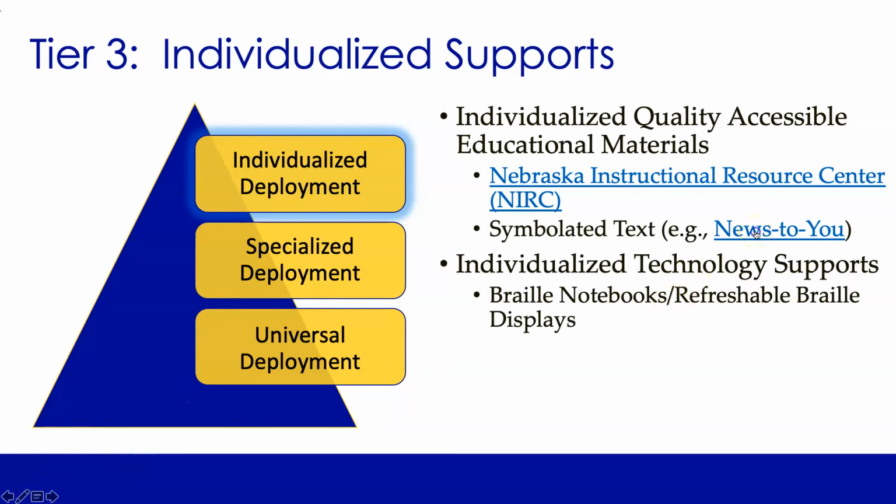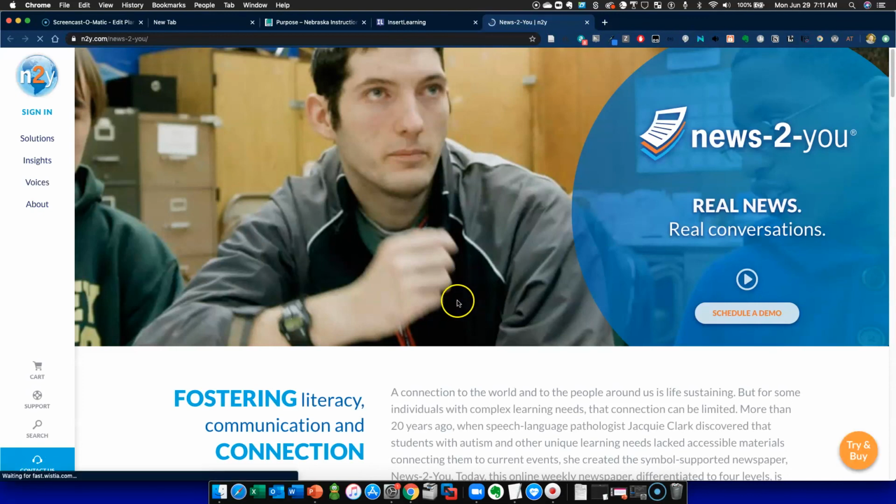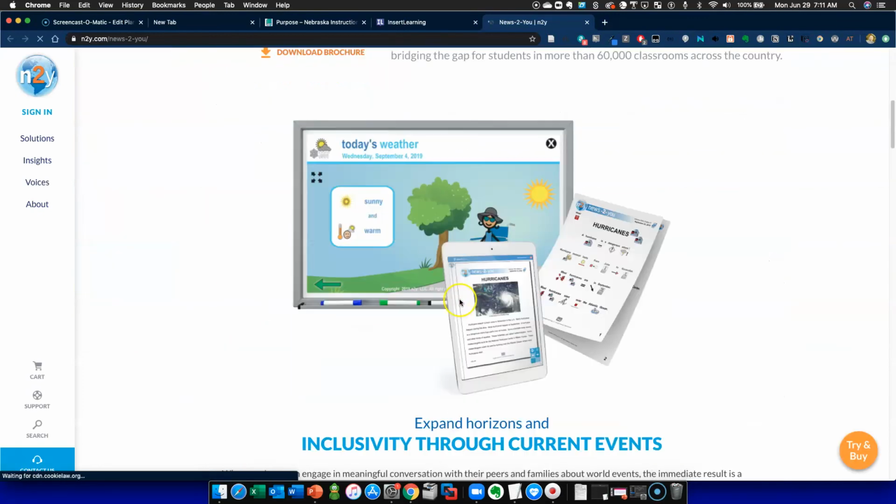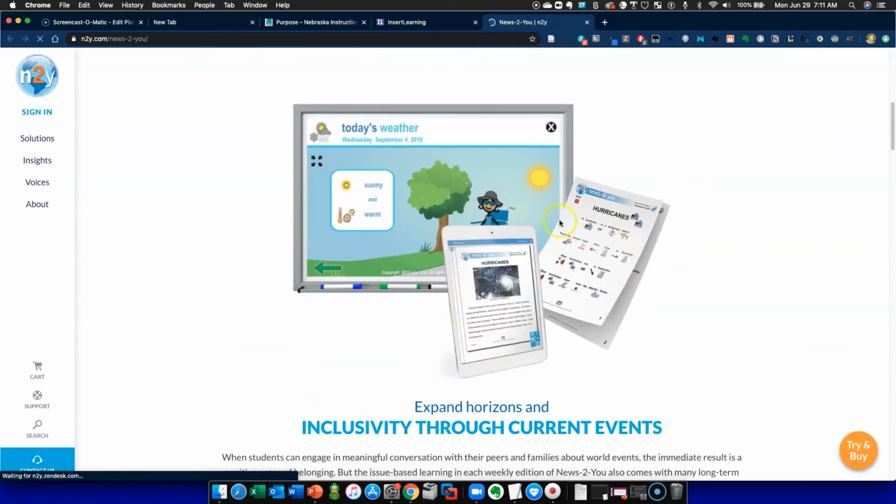News to You is a service that provides periodic curricular materials, but those materials are presented in such a way, and I'll show you an example, in which they are symbolated, so you can see that the information has specific symbols to go ahead and support the text-based versions. And News to You is one example. There are a variety of different examples out there of different types of symbolated text.